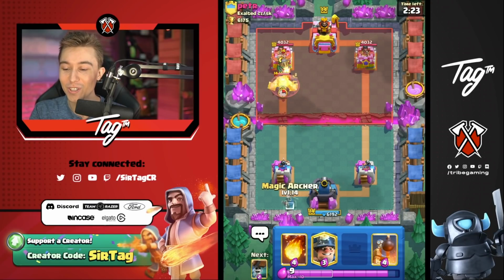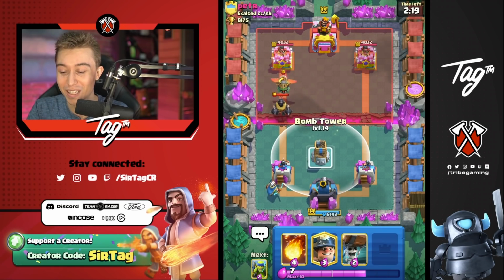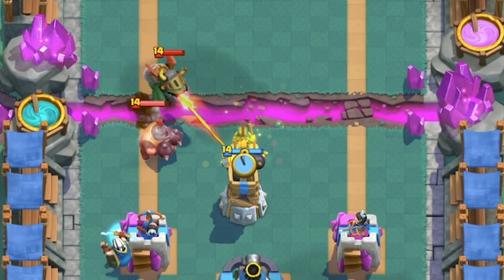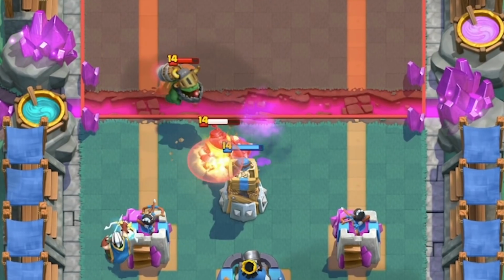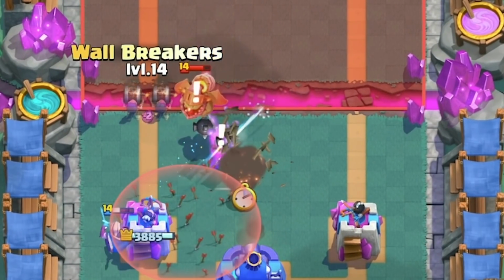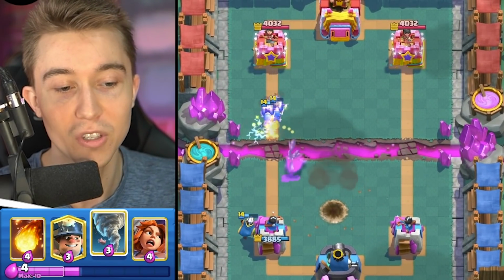I'm wondering if I go for Magic Archer here, because... I'm glad I didn't do that, because now we're playing against Mr. Mega Knight, sir. I'll go for Spear Goblins, so then we can distract the Mega Knight, and the Spear Goblins will also be able to captivate the Inferno Dragon for a transient period of time. I think I want to go in for a Wall Breakers to pull back the Inferno Dragon, because he could zap or freeze on top of the Magic Archer, and I'm just not here for it.